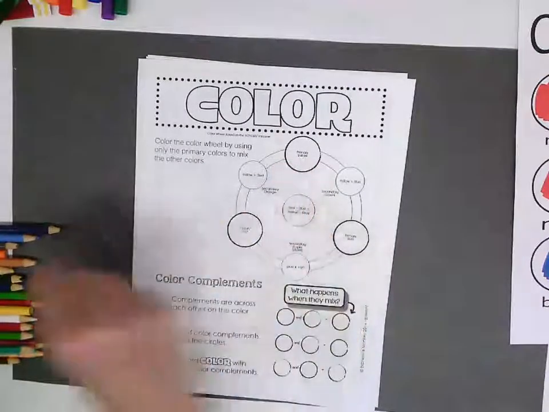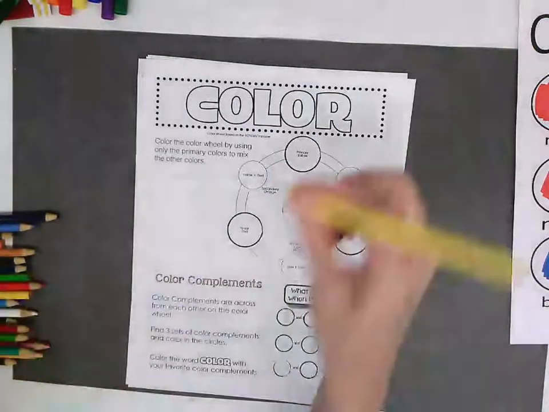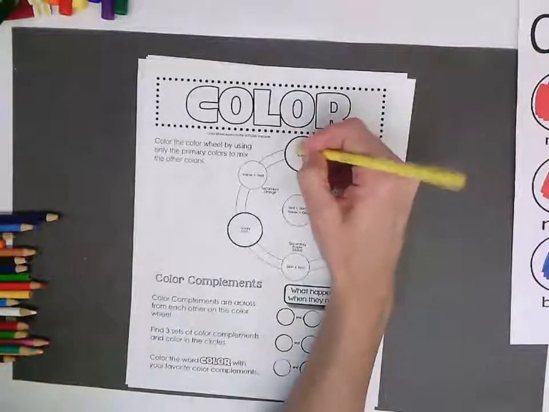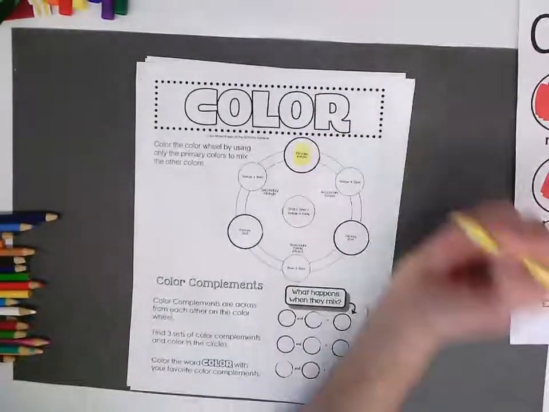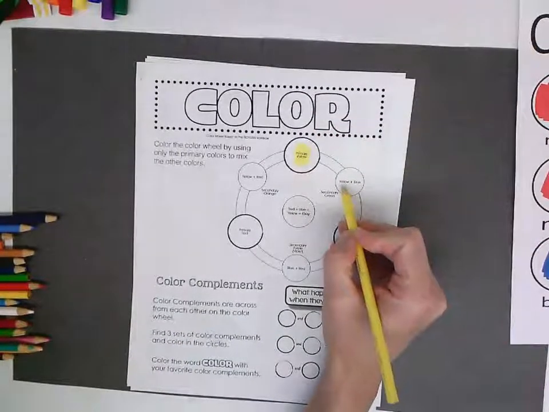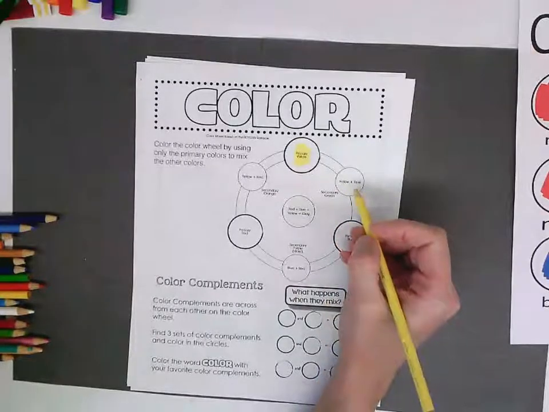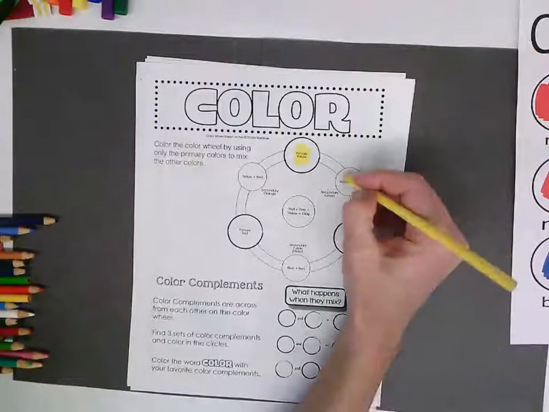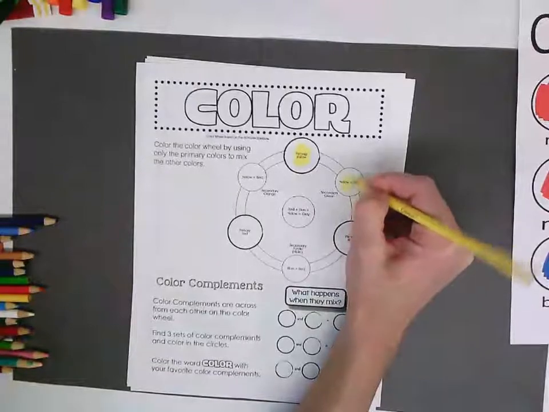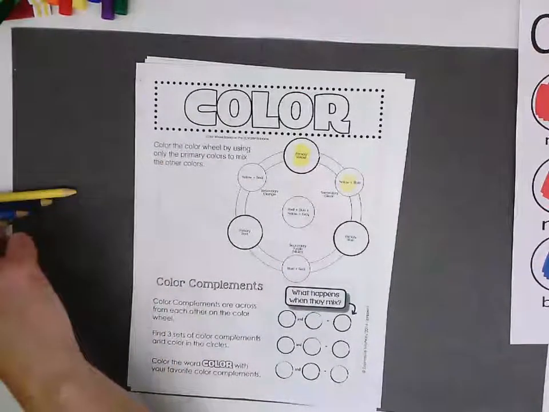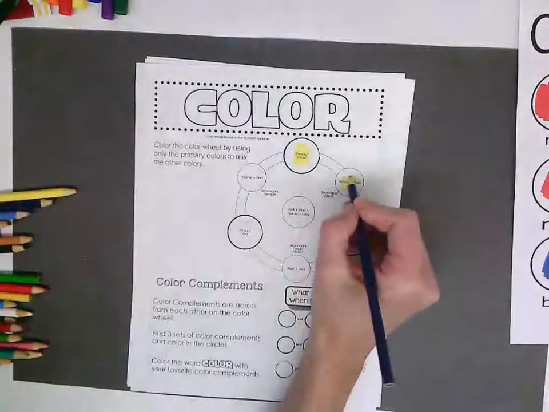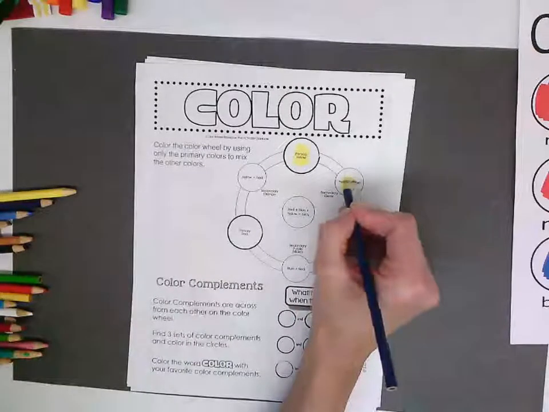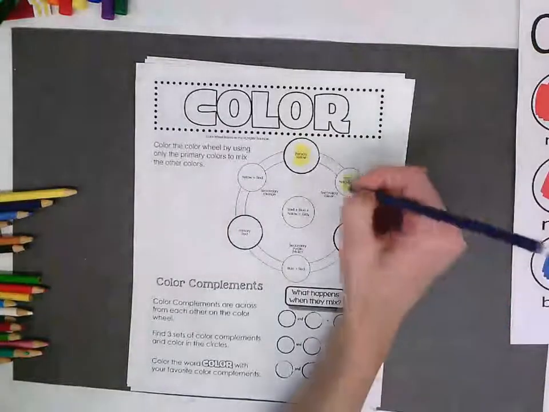Primary yellow. Well, we just learned that yellow is a primary color. You can't make it, so we'll color in this area yellow. And then it says yellow plus blue. Well, we're getting really good at color mixing, so I'm going to do a little bit of yellow. And I'm going to color right over the top of it with blue. And guess what I get? I get green.